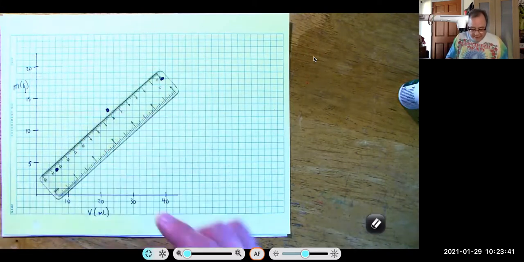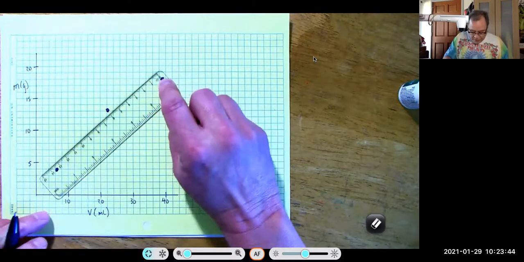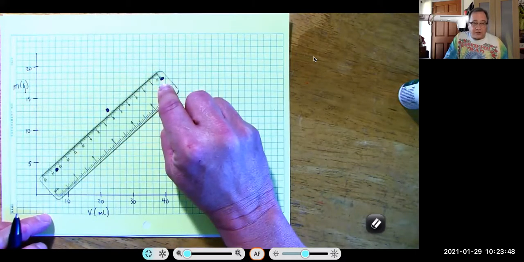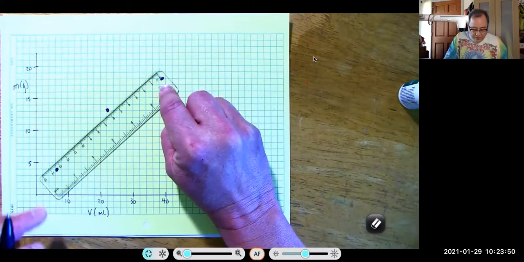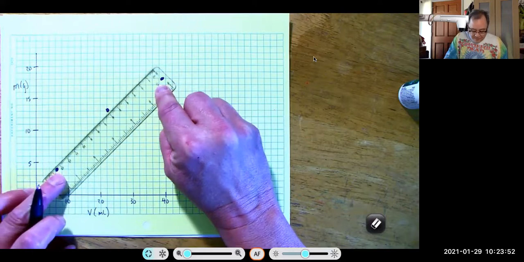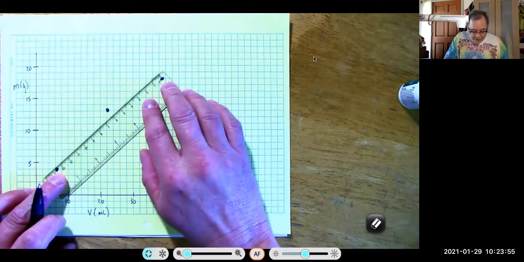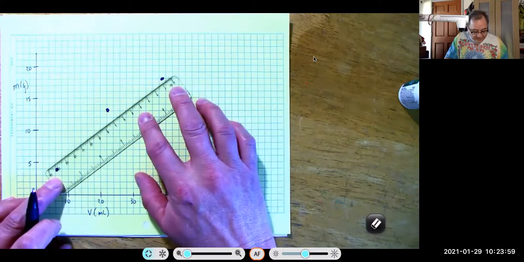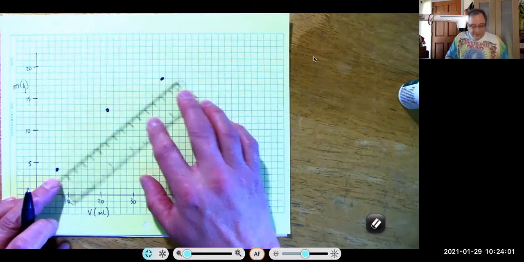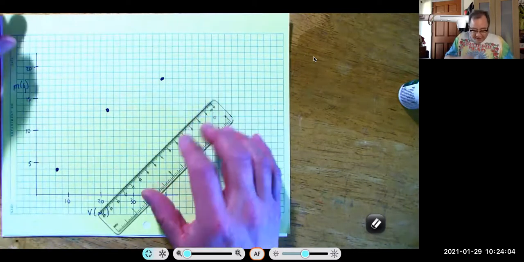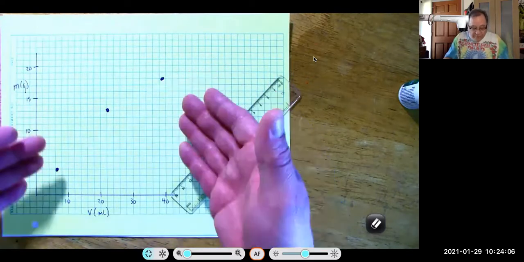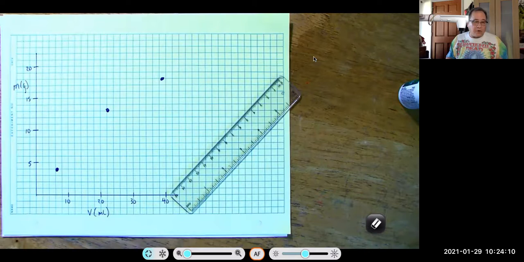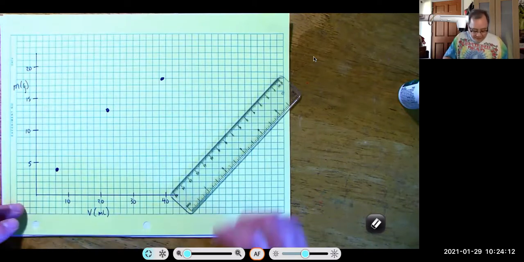Now let's say we have evidence to state that when you measure the volume here, you know that volume is too small and it should be larger. Well, then you can actually tilt this, because if the volume were larger, it'd be more this way, and you could tilt it more like that. So that's what's really neat about the line of best fit, is based on evidence you have for whether or not these dots are good, you can have them influence the line more or less. And computers can't do that.